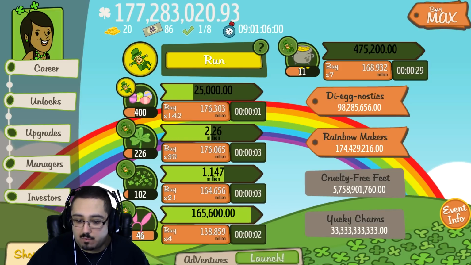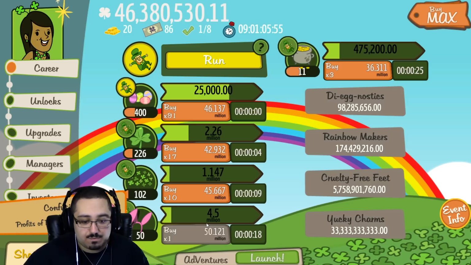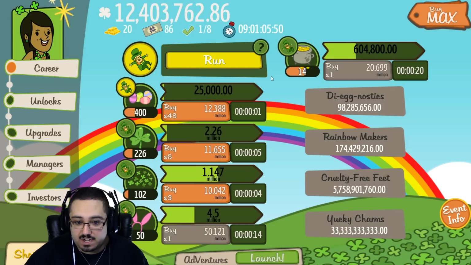Oh wait, I can only buy one. Are you serious? There it is. We had exactly enough to actually get that. 4.5 million is what we're looking at for the profit of the bunny ears. Now we can start focusing on this one, which is going to be 25 in and of itself.